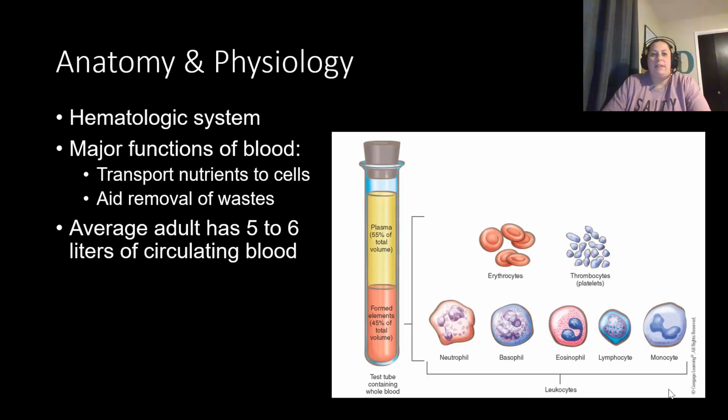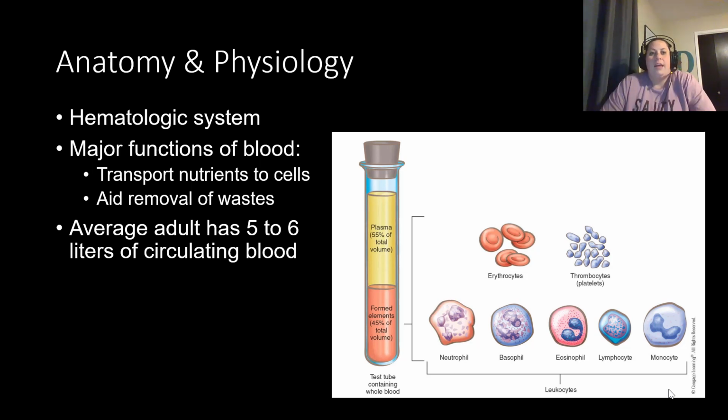So guys, when we look at the anatomy and physiology with blood, this is what we would consider the hematologic system. All right, the major function of blood is to transport, and it's going to transport nutrients to the cells. This includes oxygen, glucose, maybe even hormones, just different things the cells need. But it's also going to transport away waste products. This includes the waste products from cellular respiration, CO2, urea, lots of different waste products that can also be removed here.